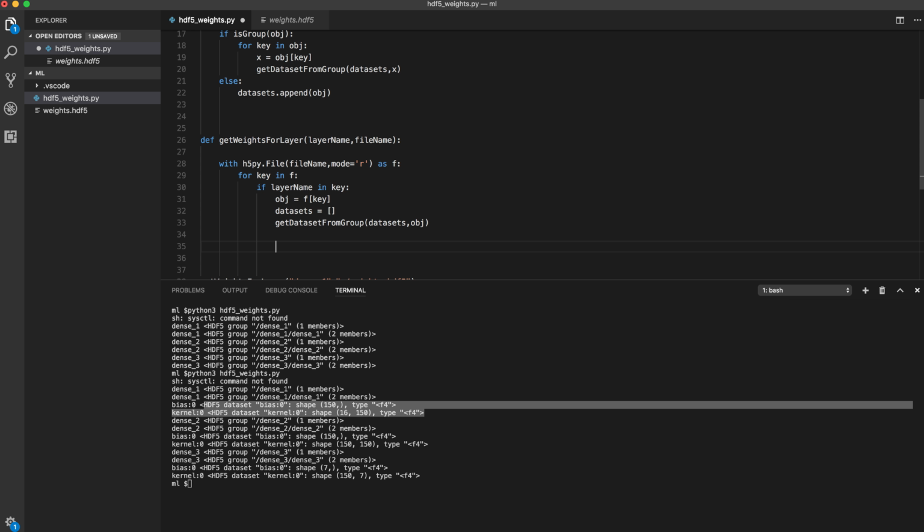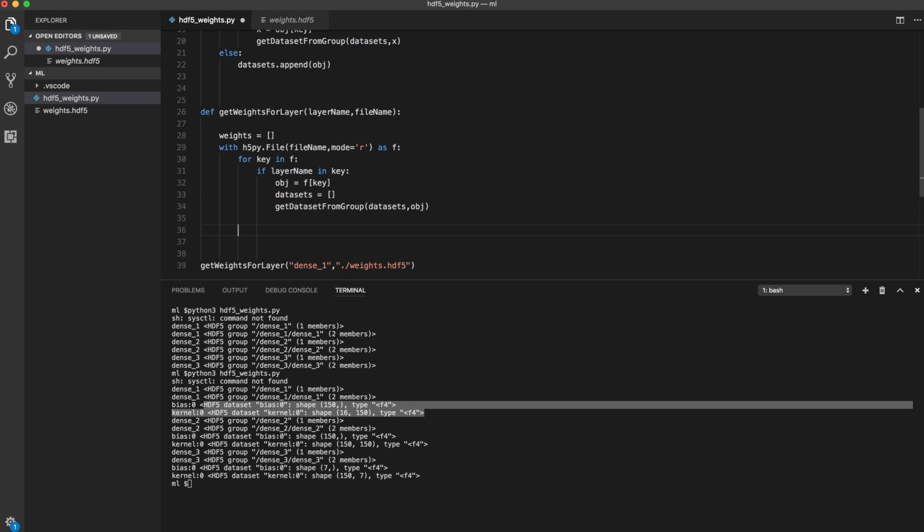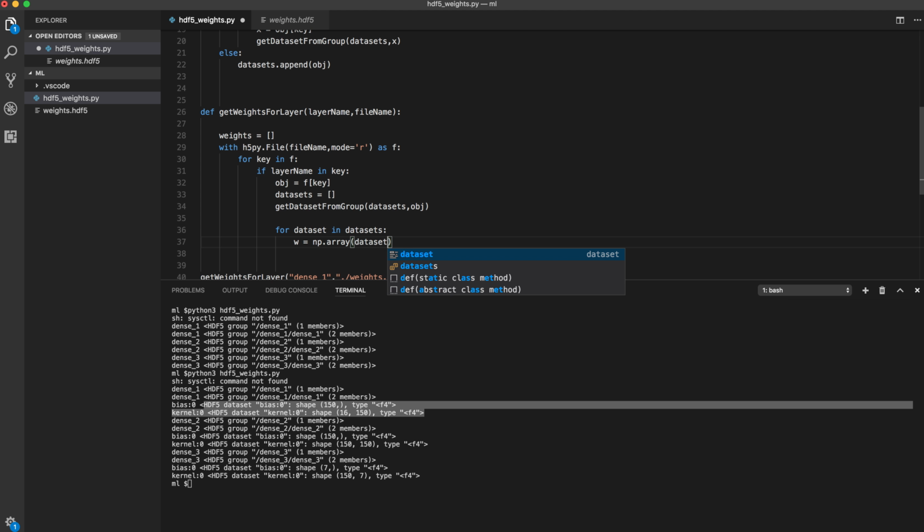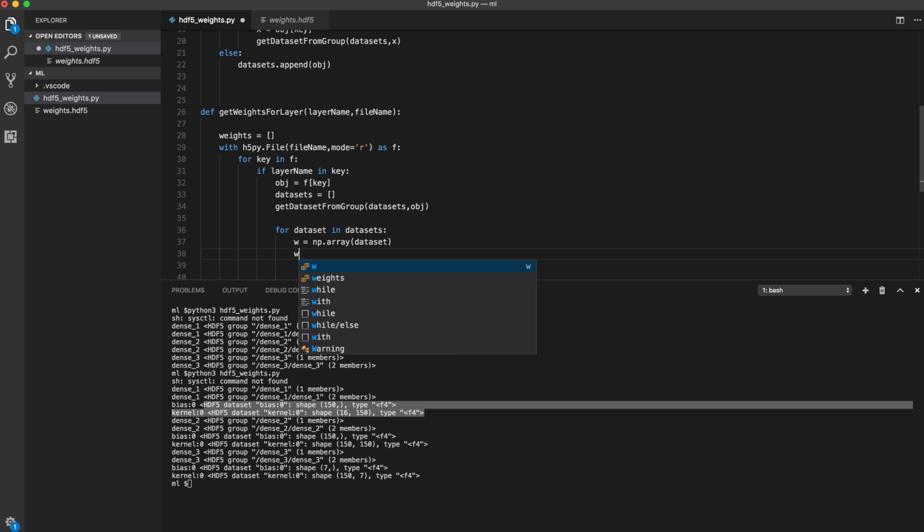The way you do that is, let's say I create a weights array, an empty array. For dataset in datasets, say weight equals np.array of dataset. NumPy takes care of converting this dataset into an array.